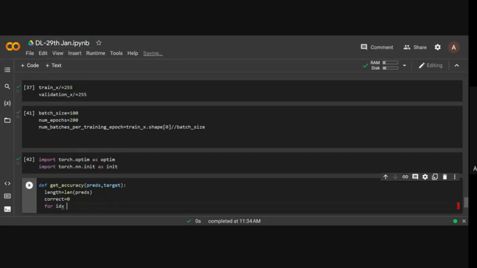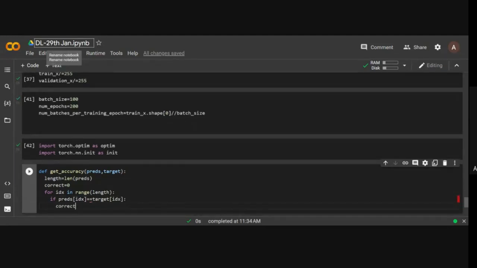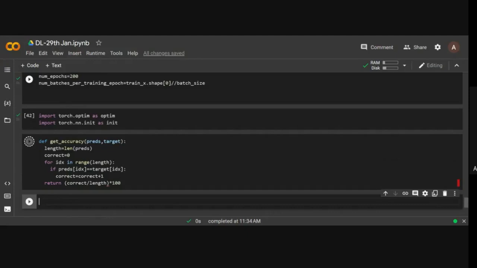For idx in range length, if it's idx, target idx, and the accuracy is correct by length, times 100 for the percentage. So I hope we're all clear up until here.